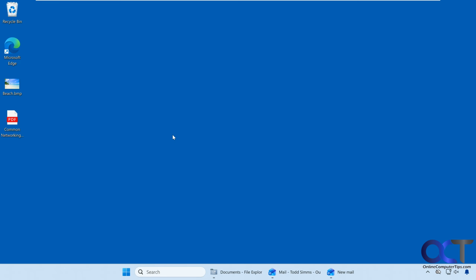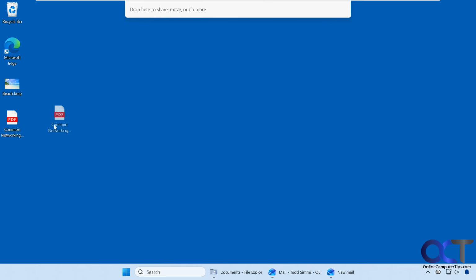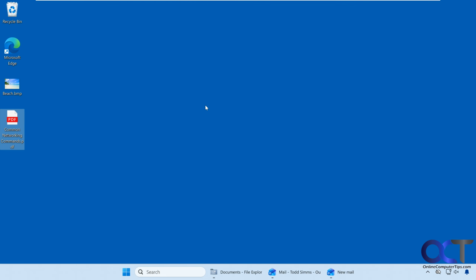All right, so once again, you may or may not have this. The easiest way to tell is just to drag a file to the top of the screen and see if you get this drop down that pops up there. So I've tried looking for a ViVeTool ID to kind of force enable it, but I can't find anything that works. So it looks like one of those wait and see what happens type of things, just like with everything else when it comes to these new Microsoft Windows features.